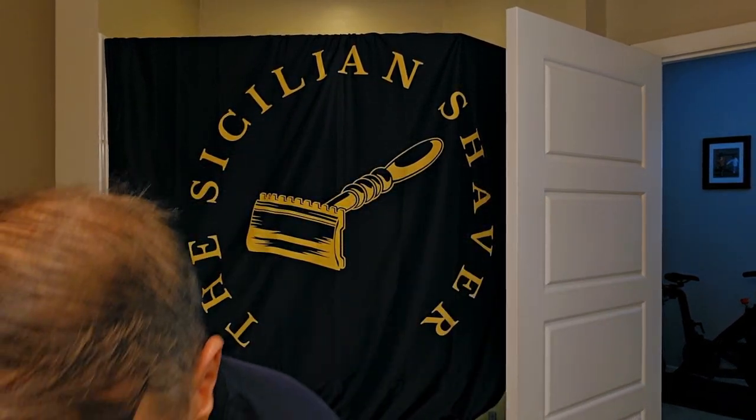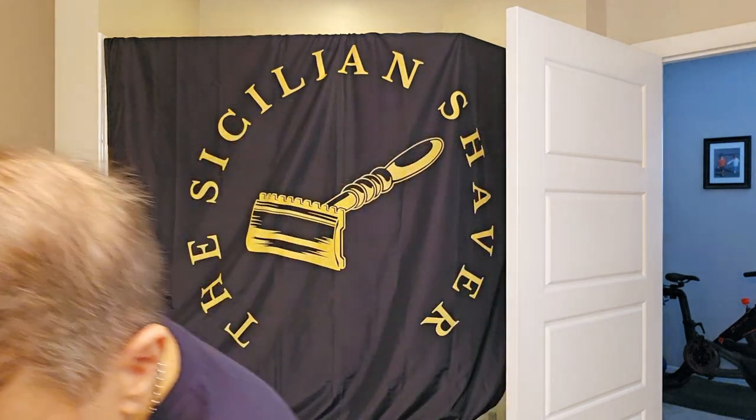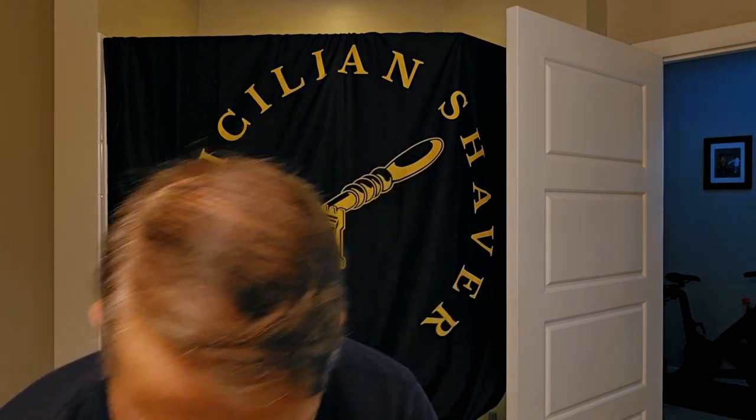Let's lather it up. Got the Bromell bowl doing its thing — you guys know I love this bowl. We're going to hit this today with the Mandalorian silver tip badger custom. I love this brush, look at that — it's a thing of beauty. Let me get some of this in the bowl. Let me drop this in here and we'll get cooking — nice dollop. Remnants right into the brush as per usual, get a little hot water, and let's build her up in the bowl.